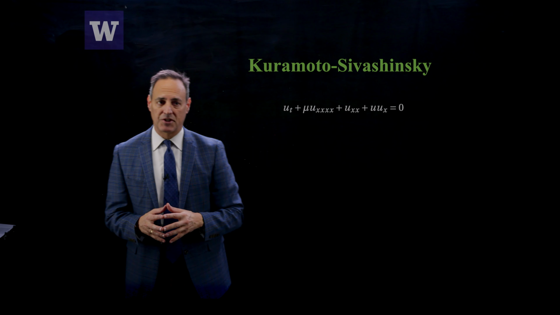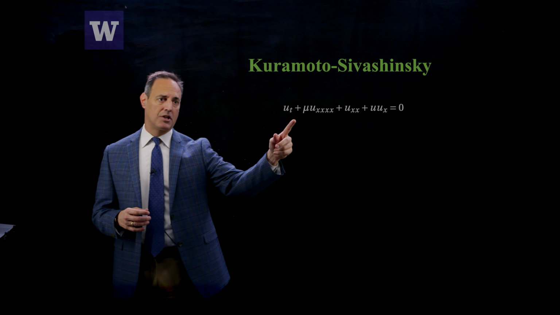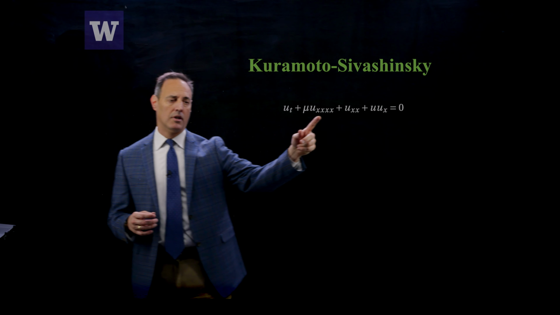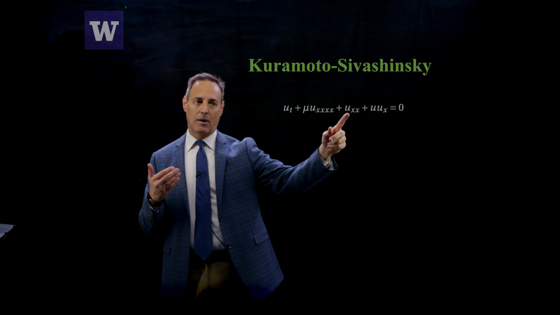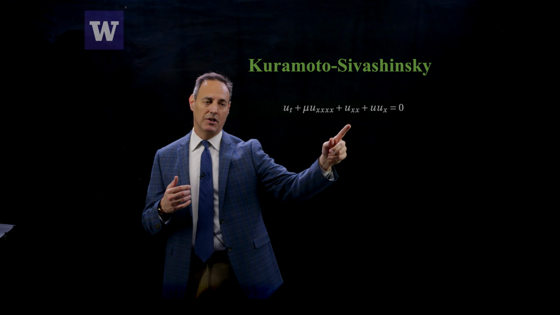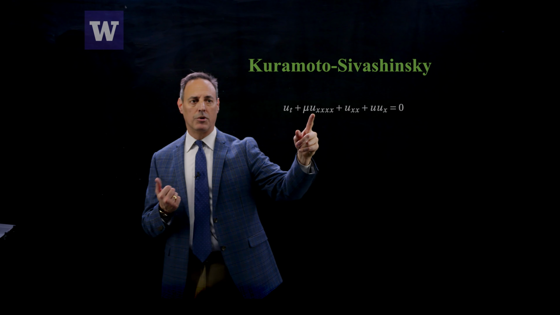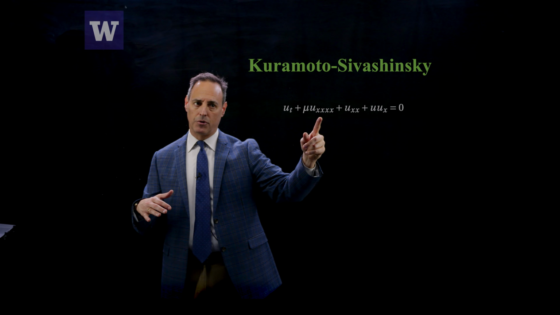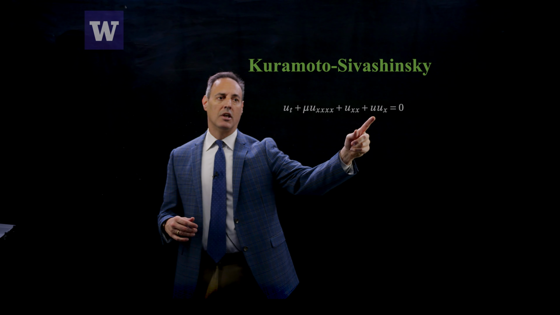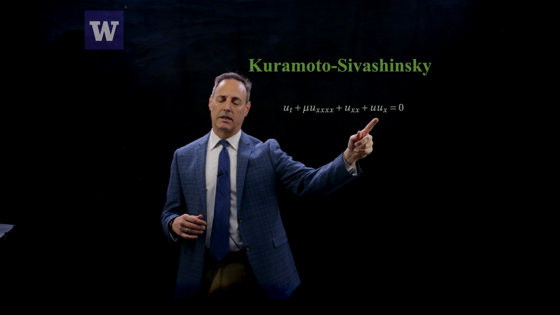Let's do this with another problem. This is going to be the Kuramoto-Sivashinsky equation. Here it is. It's got a fourth order diffusion, and a second order diffusion, which is backward. So this here will create backward diffusion, which is regularized by a fourth order diffusion. And then you have this nonlinear advection term u u_x.